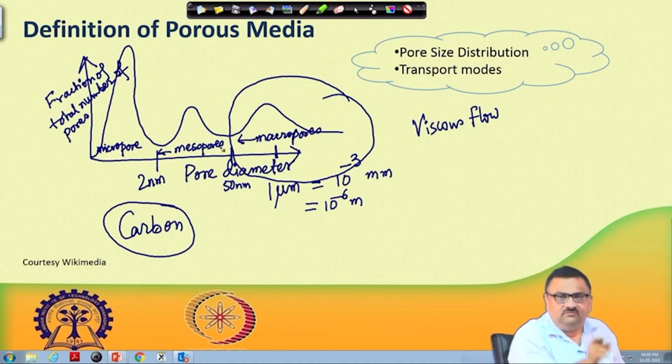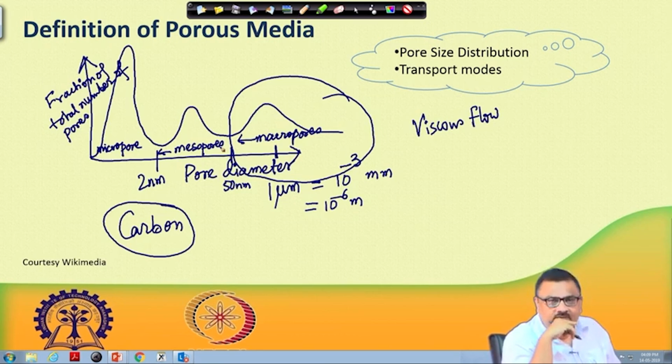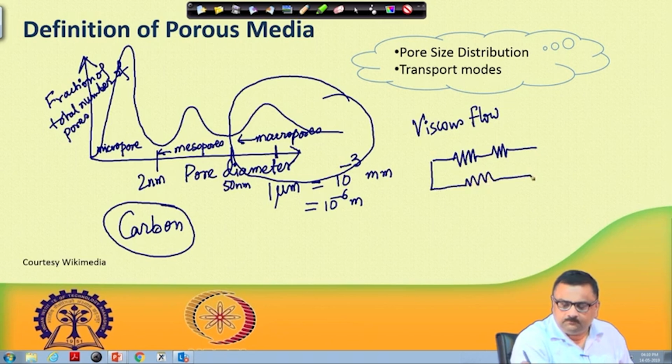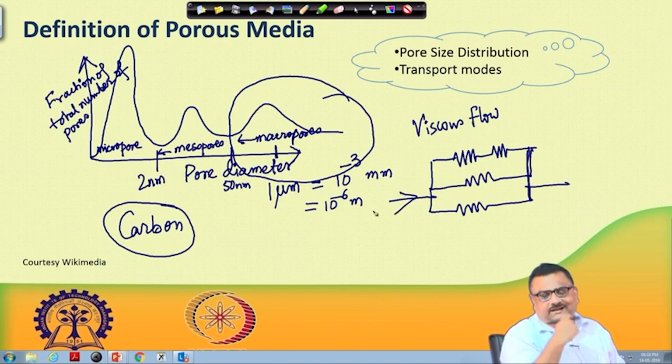But as you go down, when the pore diameters are small, you will find there would be other mechanisms that are coming into play. In fact, down the line we will discuss this in detail. Transport can be thought of as few other types of a flow that takes place through a porous medium, they can have this kind of parallel circuits.